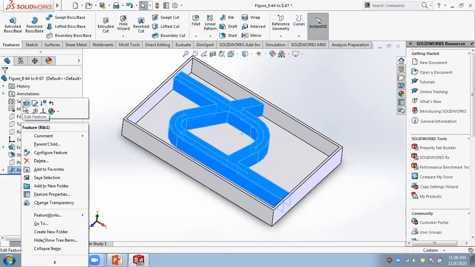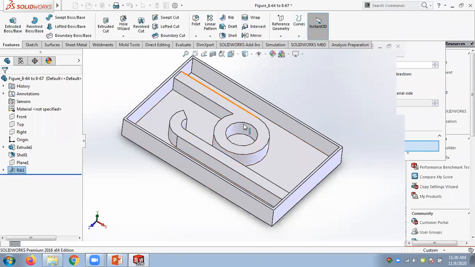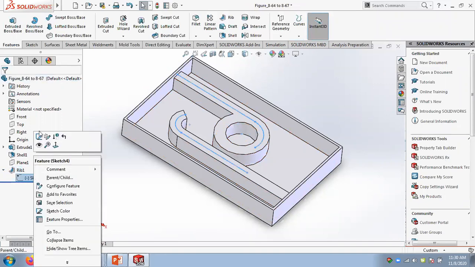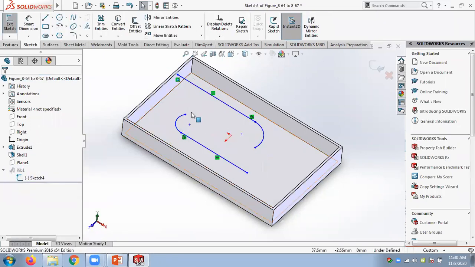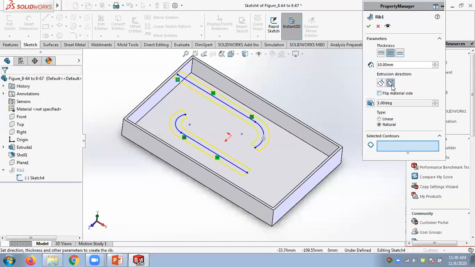So if you just select natural method, automatically the natural curvature will be taken. So this will be the output. So these tools are not really very flexible. You have to be careful when you do the sketch. So that is up to the designer who is doing the sketches to make sure you are getting the natural or linear shapes. So you can just try these things and see whether outputs are appearing. That is the difference between linear and natural.